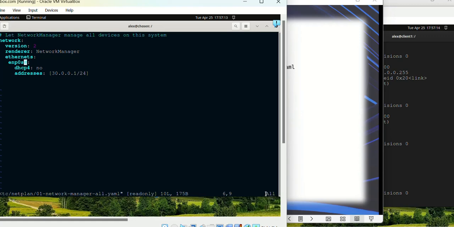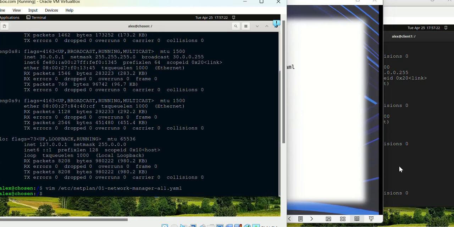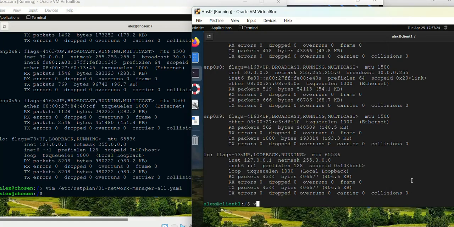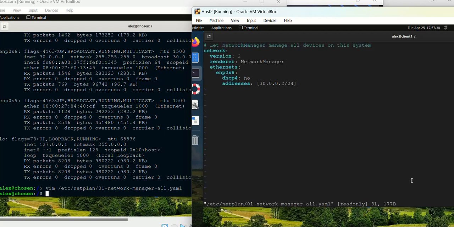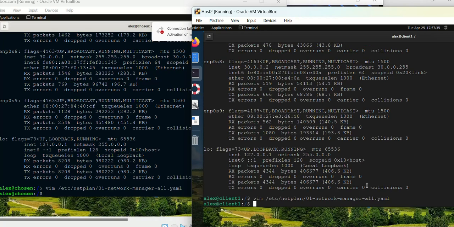So for ENP0S8, I'm saying no for DHCP, and I configured the static IP as 30.0.0.1. Same thing, I have done for this one as well, and I configured it as 30.0.0.2. Okay, that's about it. Let me now try to ping 30.0.0.1.